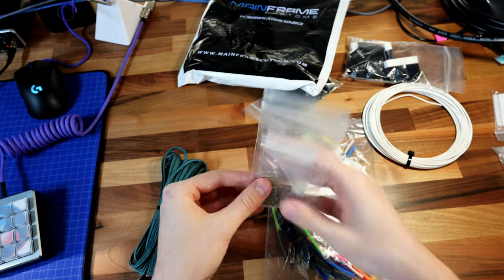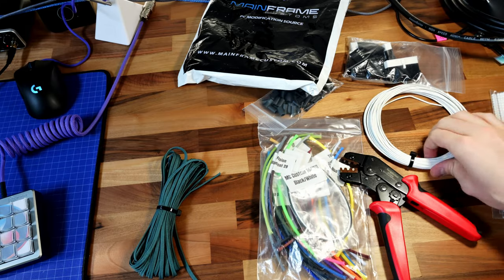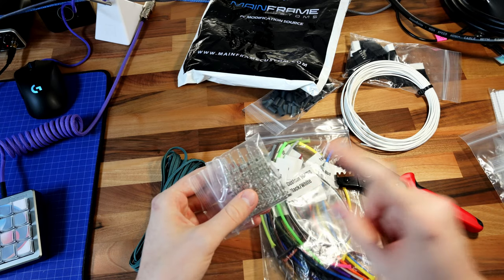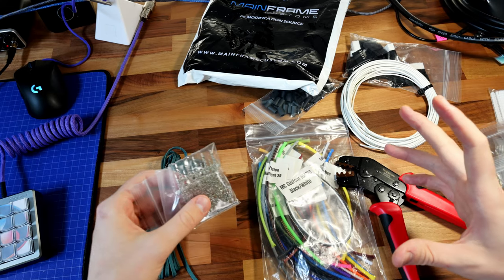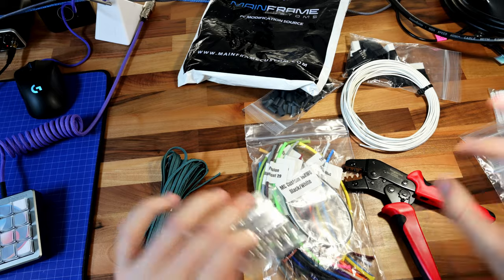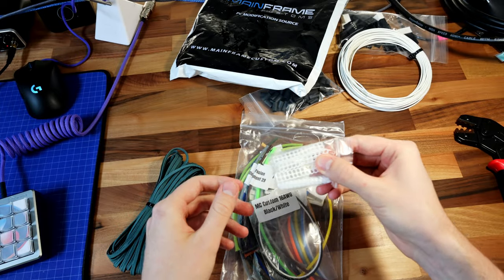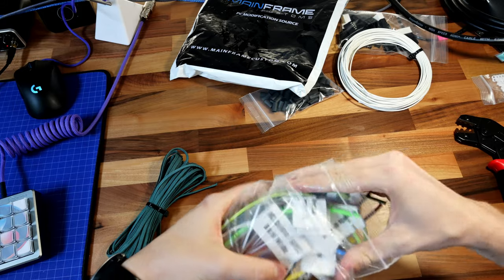It is a little bit easier to do extensions. You're going to need these metal plugs, and I already got some crimpers — these are the crimpers I'm going to use. This is 16 gauge wire, so you want to make sure the plugs you get work on the crimper and also work on the wire, making sure you're not mixing gauges — your crimpers might be too small or too large and could damage the wire. These combs are also really unique in that the entire cable runs through them, so they'll only work if you're custom sleeving your cables.